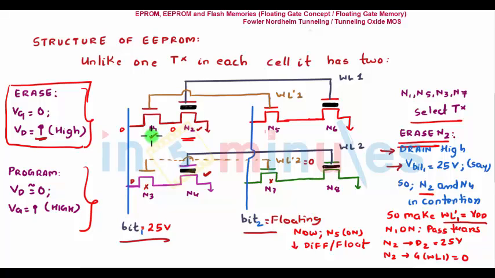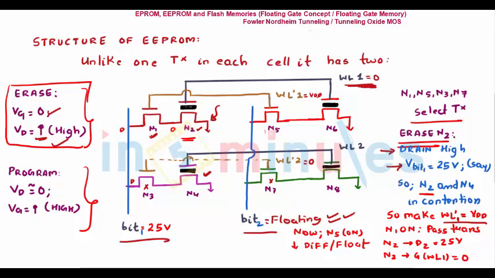N1 is on because word line 1 prime is high, or VDD. This is a pass transistor. So drain voltage gets 25 volts, gate voltage is 0, correct? Word line 1 is 0, word line prime is on, so the select transistor is on. The gate voltage of the floating gate is 0 and the drain voltage is 25, which is exactly what we want, so erasing of N2 will happen. Similarly, we can show it for programming also. Remember that all other bit lines have to be floating, so that nothing happens in the other columns, no erase, no programming, if you want to do a specific thing at a specific location.